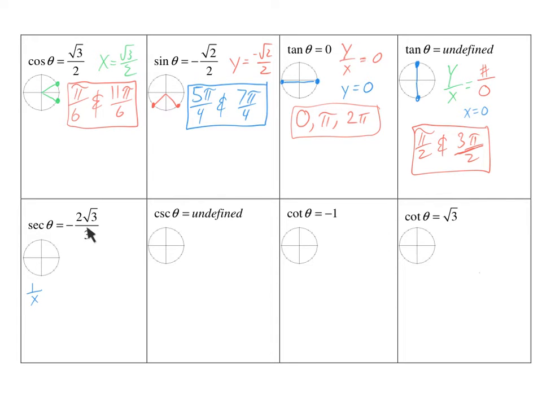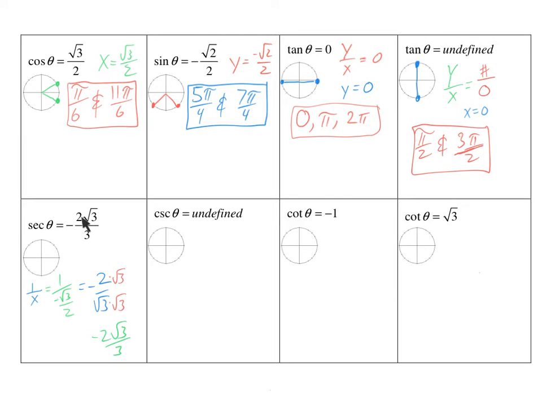Okay, flipping. Do you see a square root of 3? Wouldn't it be one with a square root of 3 on it? So aren't we looking for something that would be flipping maybe a negative square root of 3 over 2? Would that be a good guess? When I flip negative square root of 3 over 2, do you think we might get this? Let's see. If we flip it, we have negative 2 over the square root of 3. If I multiply top and bottom by the square root of 3, does this look like it's going to give you that? Do I have negative 2 square root 3 over 3?